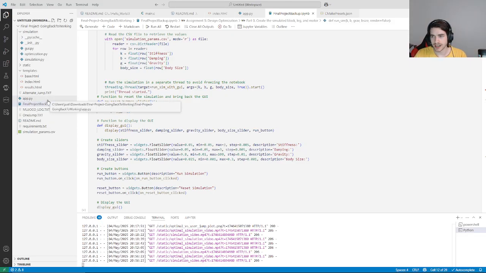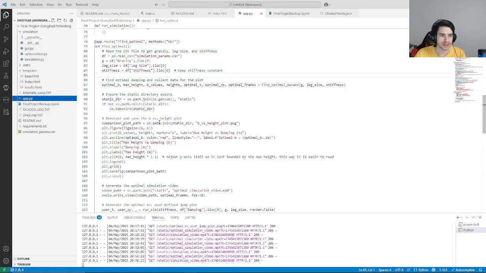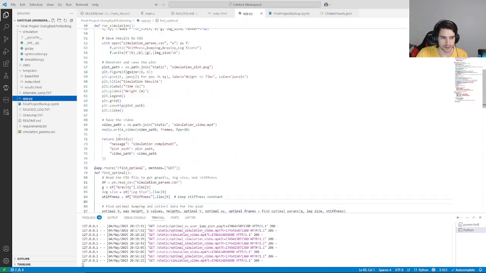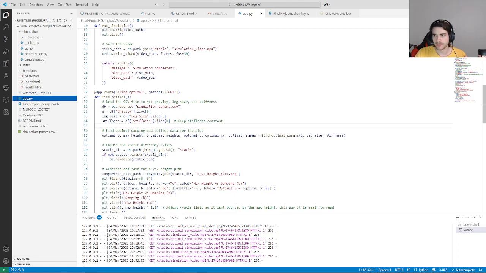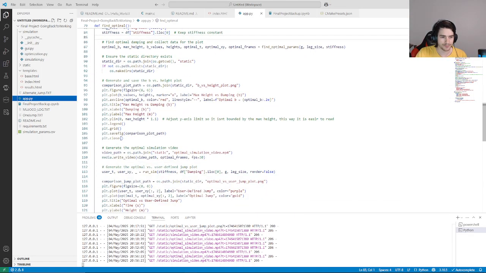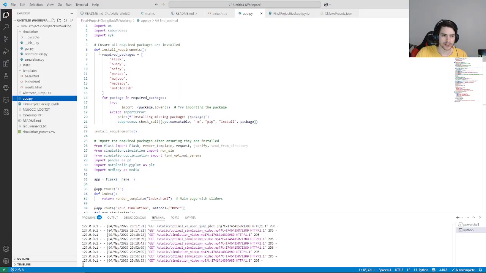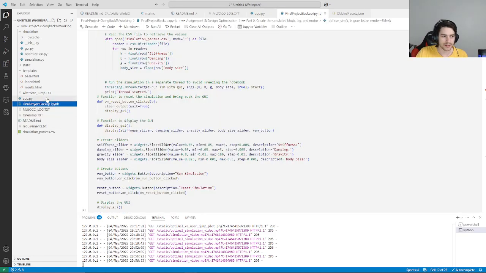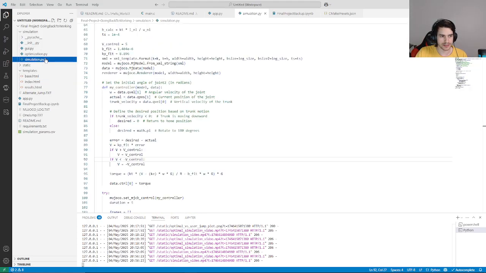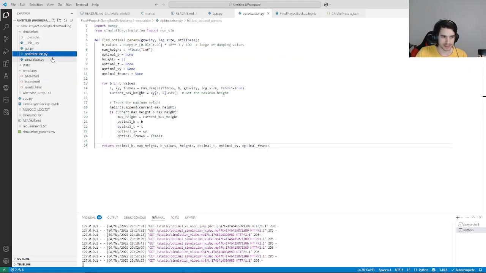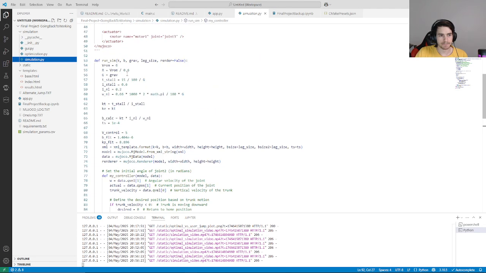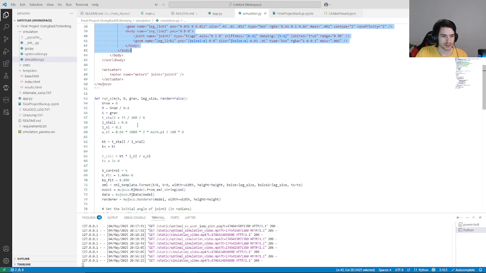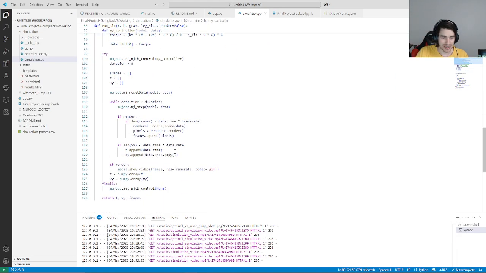So I asked ChatGPT for a little bit of help, like we did in class, to translate my Jupyter notebook code into an app. It has different routing for the different button presses that you can do: run simulation, find the optimal, and reset the simulation. My app makes sure that you install all of the necessary requirements, and then it talks to the index, the simulation, and the optimization Python codes to run the simulation just like it did in the notebook. It runs the same type of simulation.